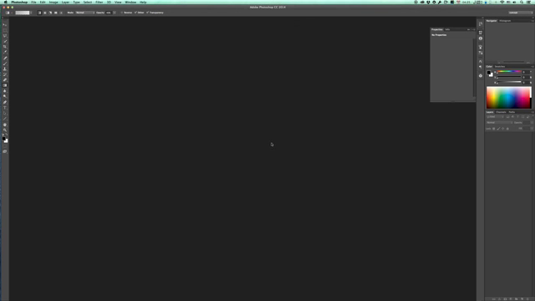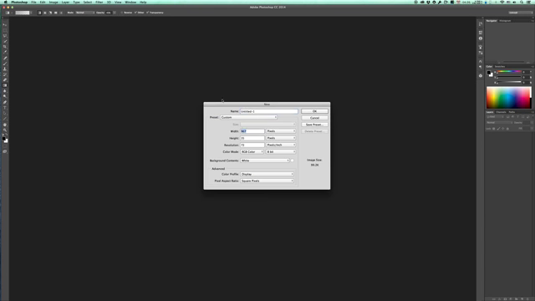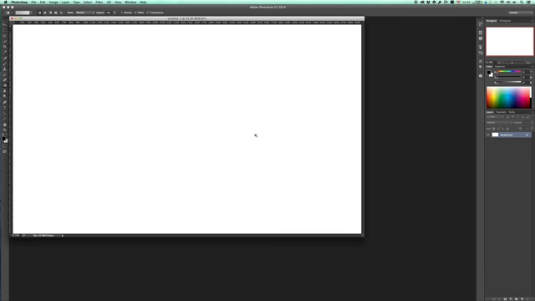Yeah, so let's take a look at the Photoshop UI. I don't really do much in terms of a custom UI. I don't use any plugins or a special color picker or anything. If you just take a look over here, let me just open a document or make a new document. It's easier. Okay, well, that's white.